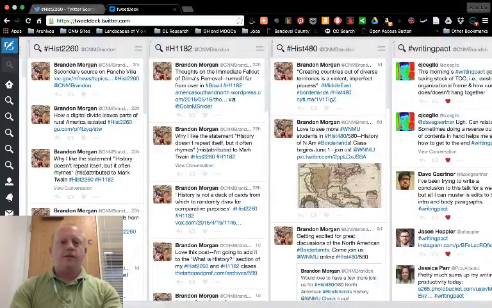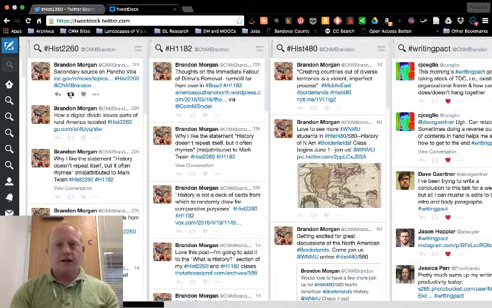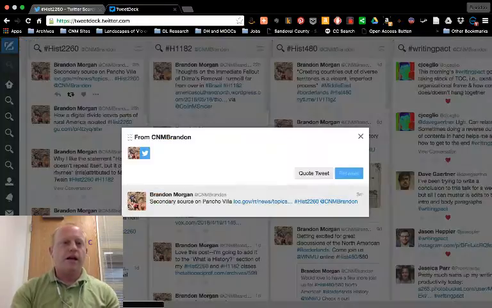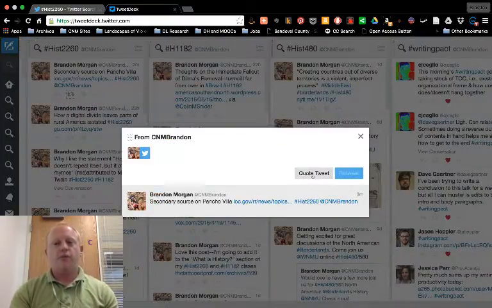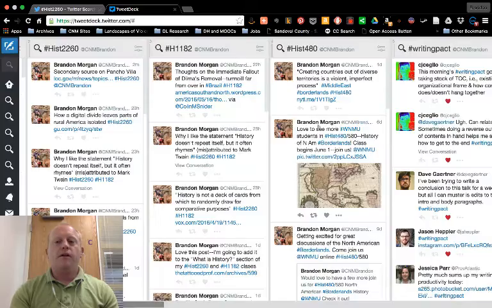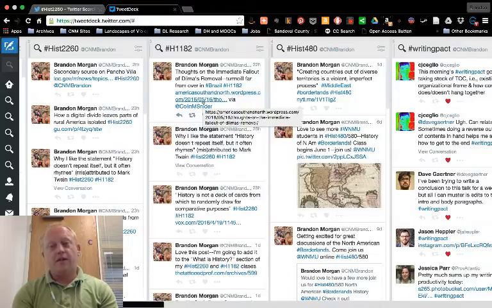And again, that's sort of a similar process over here. The heart is to like a tweet. These two arrows together, that's to retweet something. And as I mentioned, if you retweet, it'll give you an option to quote the tweet or to write your own comments in there so that you can explain why it is that you're retweeting this thing. Okay, so hopefully that's a good technical overview of Twitter that you can see in front of you.